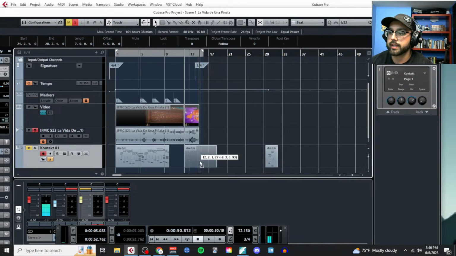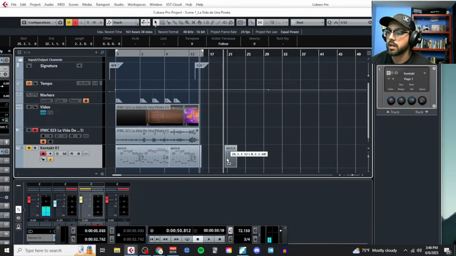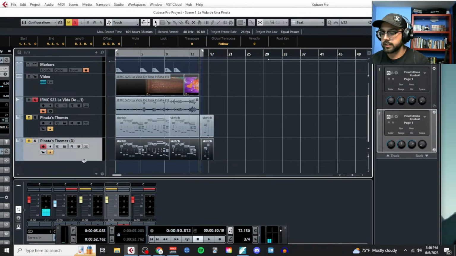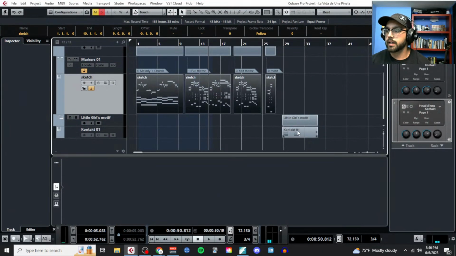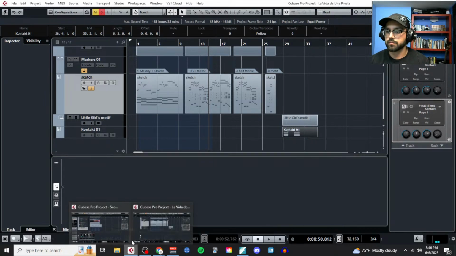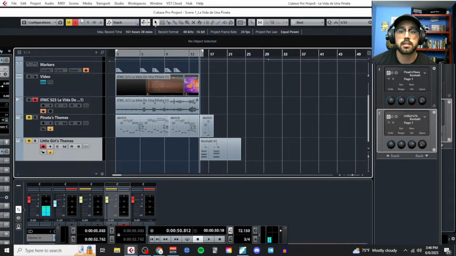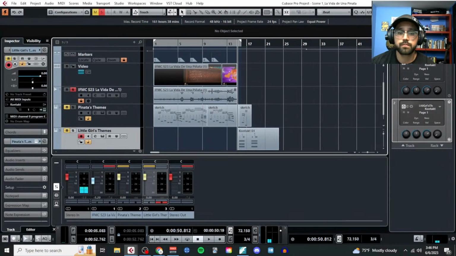I'll keep the full length one so I can see how it works out. Gonna keep the short version, and then we'll go piñatas themes. Then we'll duplicate it. We'll delete that. Let's go to the other one and get the little girl's themes. Go back to this one. All right, awesome. Let me get this over here, full screen, so I can look at you guys.